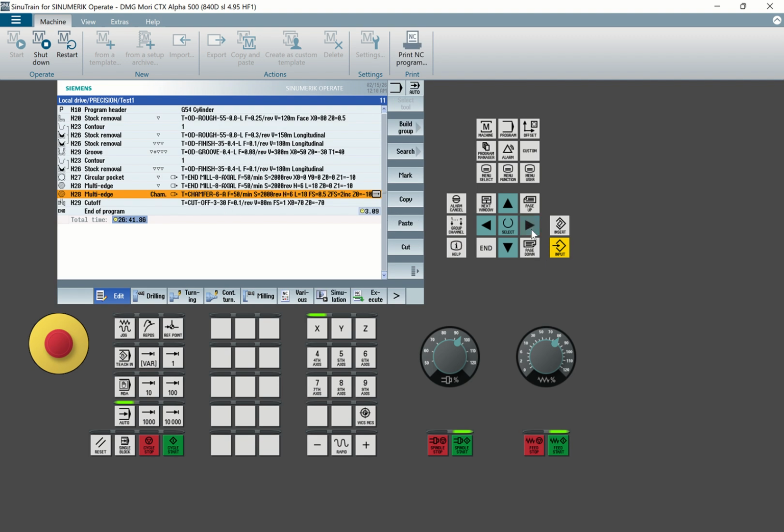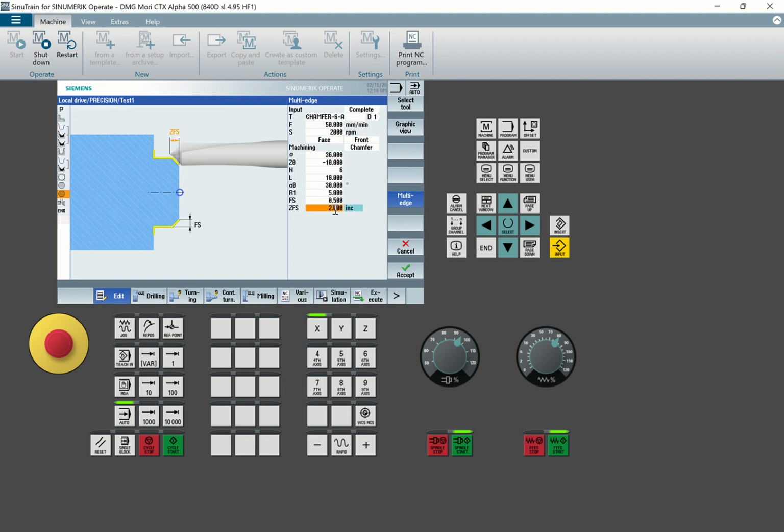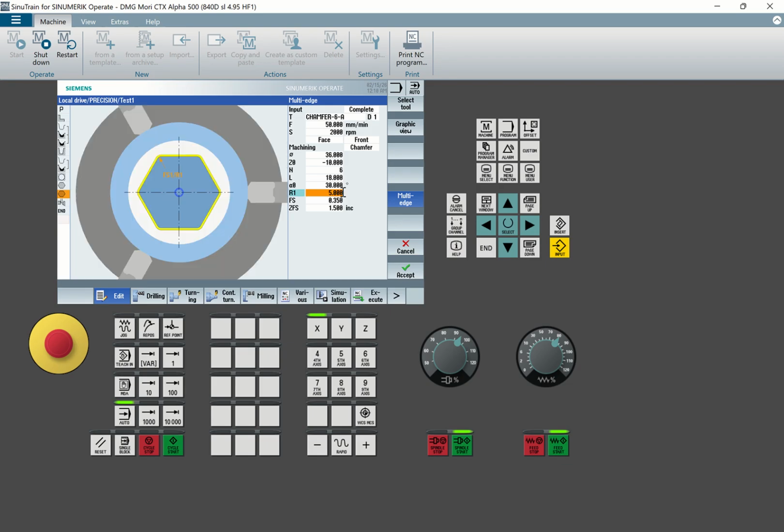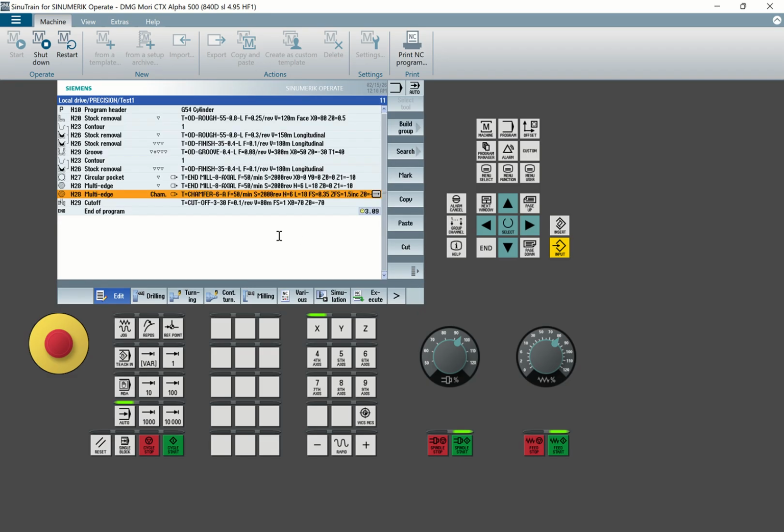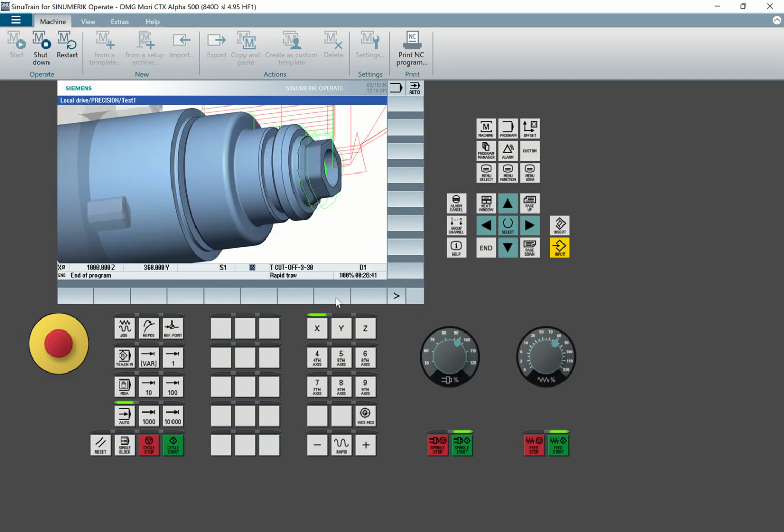Here, for example, I can even reduce it. Maybe I can put, let's say 1.5, so that it doesn't go deeper like that. Then I can put 0.35, so that it doesn't go deeper like that as we want. Then we use 0 for that chamfer. Then we can do simulation again.